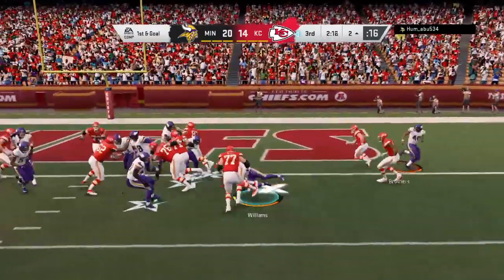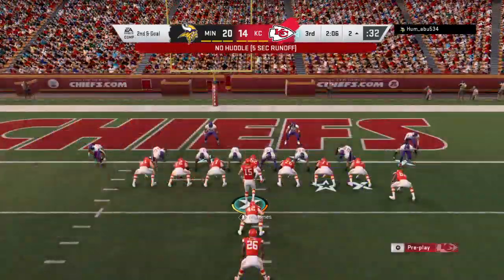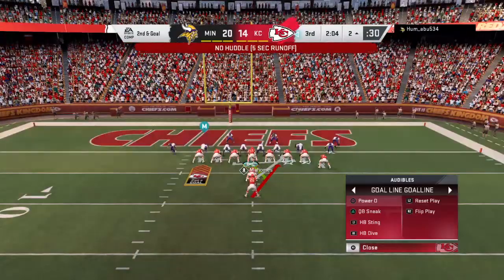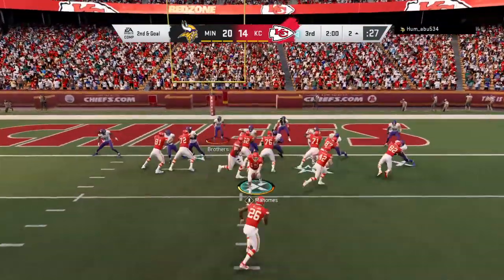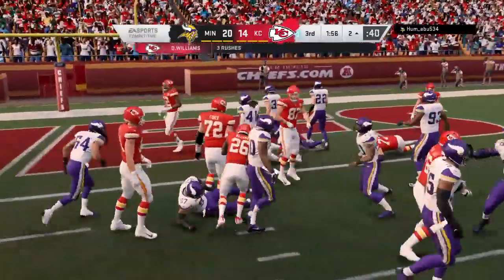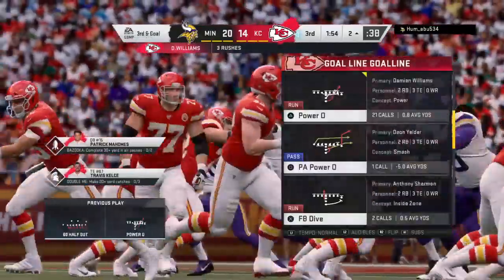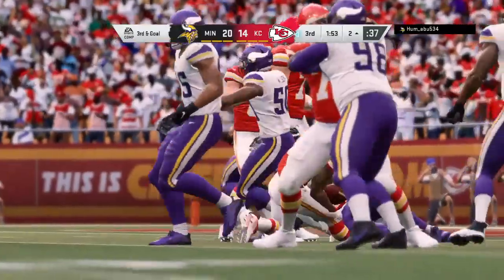They'll run it with Williams. Nothing doing there. They're going to wind up holding him at the 2. No gain there, and it's going to set up 2nd and goal. Williams will try again. And he is going to be stopped cold behind the line of scrimmage. It'll go as a loss of a yard, and it'll set up 3rd down.